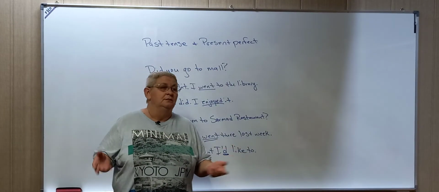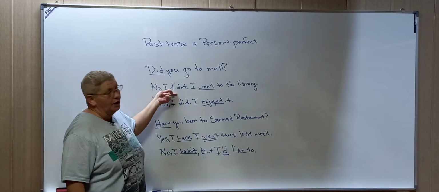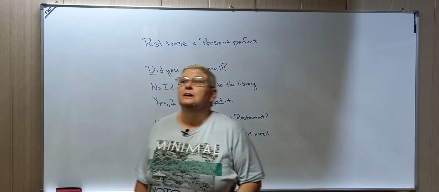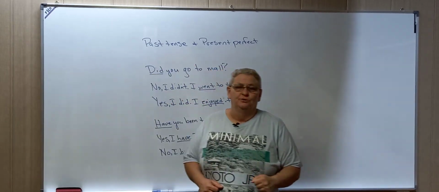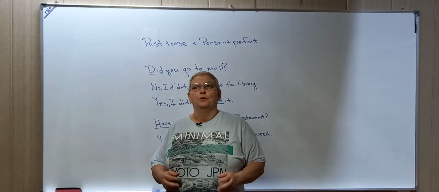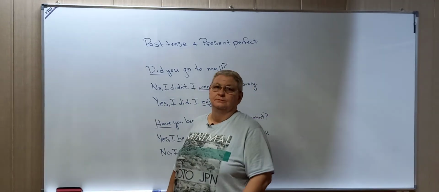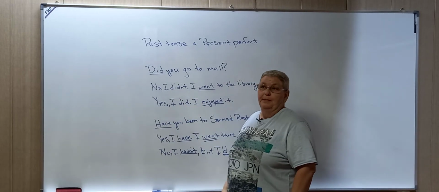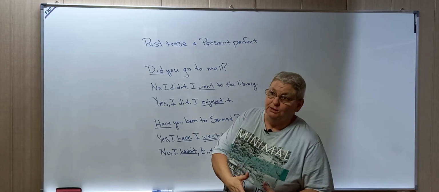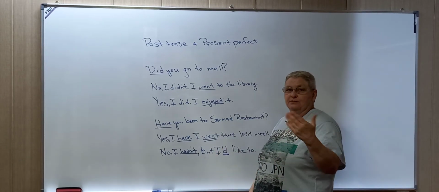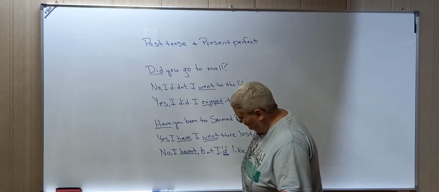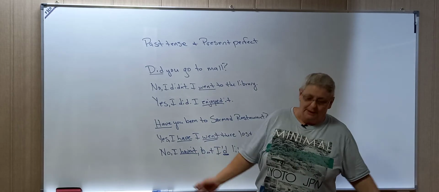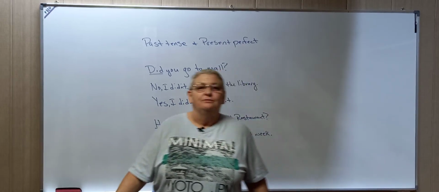Your answer would be either yes, I did, or no, I didn't. Okay? Now, the reason I'm asking it in the simple past is because you're telling me about your vacation. So I'm asking for additional information. If I'm asking for additional information, you're going to use the simple past. That means I know some things about your vacation, but I don't know all things, so I'm asking for extra information.